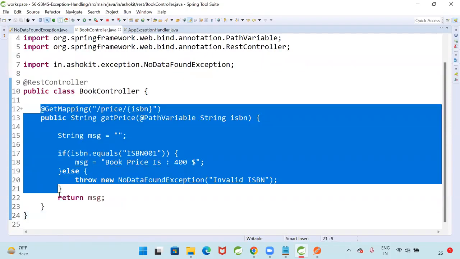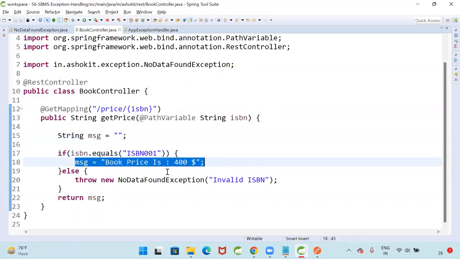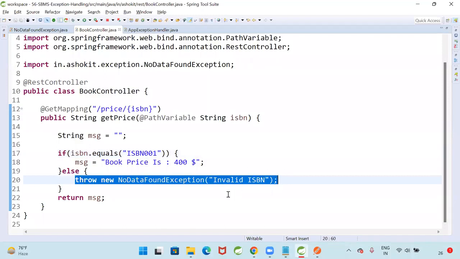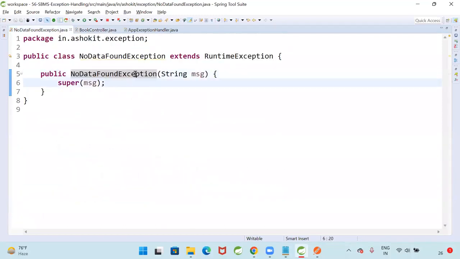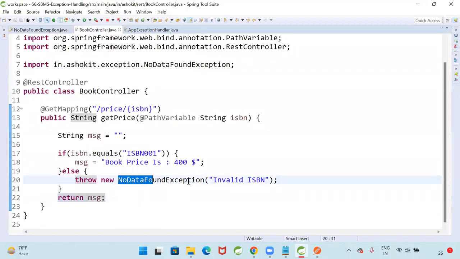In the REST controller, I have created one method, bound to a GET mapping, slash price slash ISBN. If ISBN is 001, I am returning the message. If ISBN is not 001, I'm throwing the user-defined exception I have created. This is a constructor, I'm throwing the exception by creating an object of the user-defined exception.